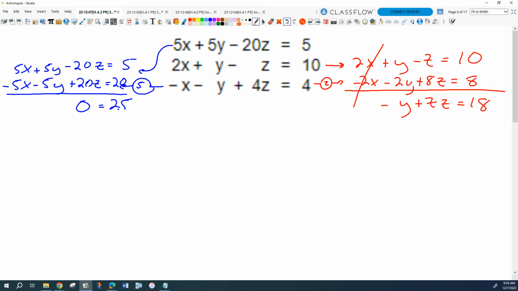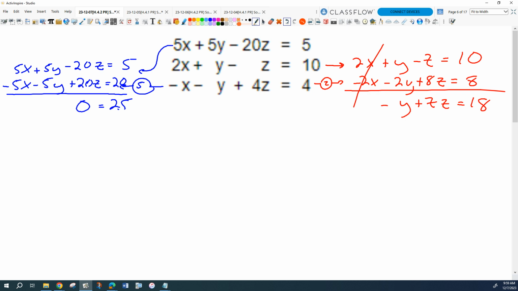Okay, what's that tell you about the intersection of those two planes? Yeah, they intersect. What's that the equation of? Negative y plus 7z equals 18. What's that look like? What is it? It's a line. Yeah, it's a line in the yz plane, isn't it? Everybody agree that that's just a line in standard form in the yz plane.